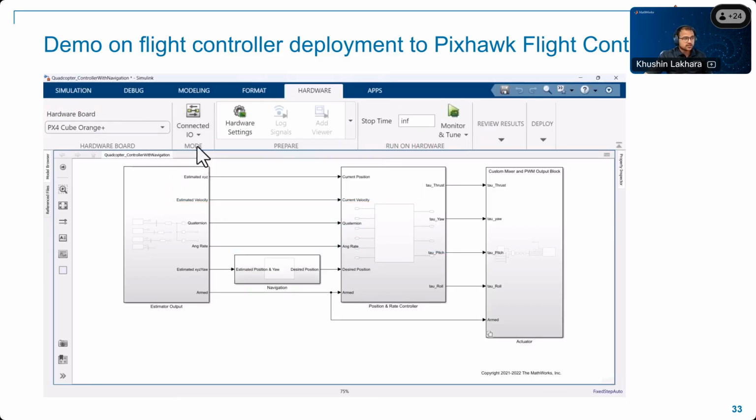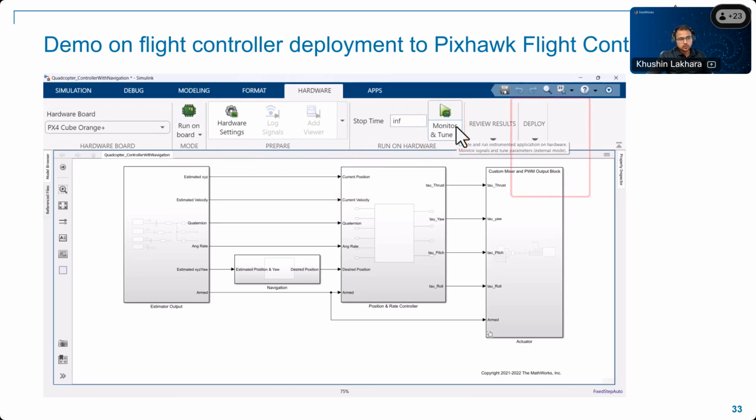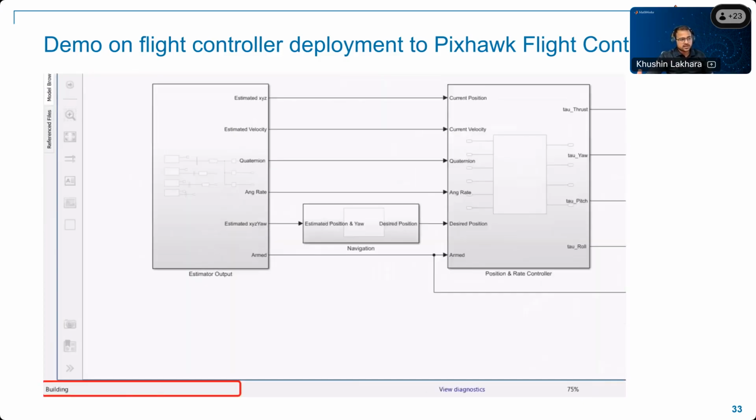Once you select this, you will see that two options come up. One option is monitor and tune. The monitor and tune option allows you to make changes in the design and continuously see their effects. The second one is build, deploy, and start, where you generate the complete code and deploy it on hardware. And that's the phase you use once you finally have the code completed.